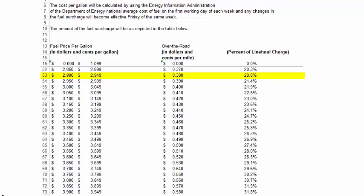Call it 21%. For drayage purposes, let's say that the core drayage service is $300. For ease of calculation, let's say that the fuel surcharge, based on the price of diesel, is at 20%. That would imply an additional $60 onto the $300 charge. Believe it or not, sometimes importers, BCOs, don't realize that. They think they're paying $300 for a dray, and they end up paying $360, and probably more than that based on some of the other charges that we'll be talking about in just a moment.